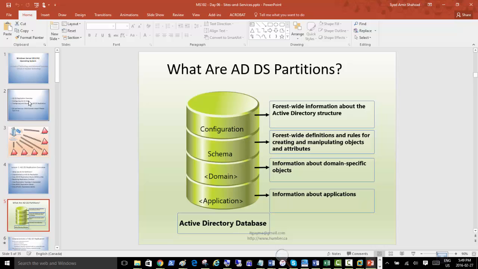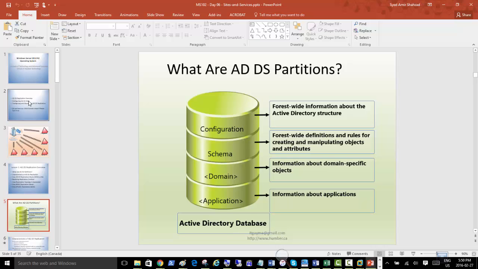Okay, the application partition is something, yeah, you're right, other than Active Directory. Any application that works independently, separate from Active Directory. So Exchange Server integrates with Active Directory, right? SCCM server integrates, SharePoint, they have their own. SQL Server integrates? No, it does not create any. Yeah, it does. Okay. So anything that integrates with Active Directory, its information should be in the application partition, right?